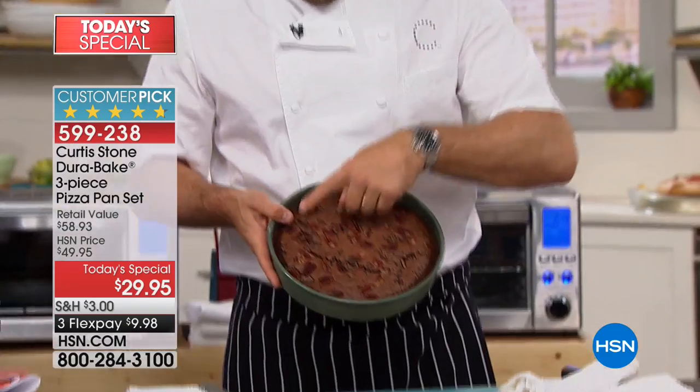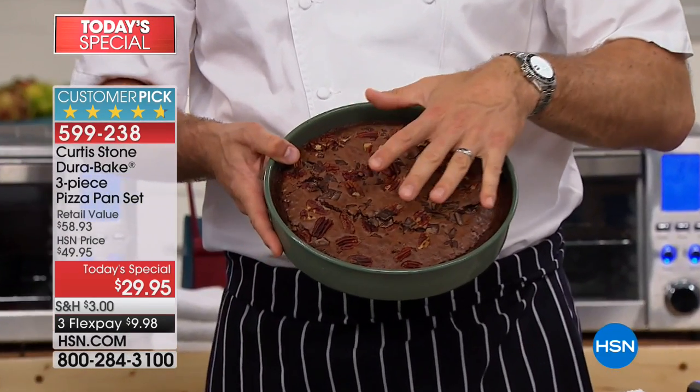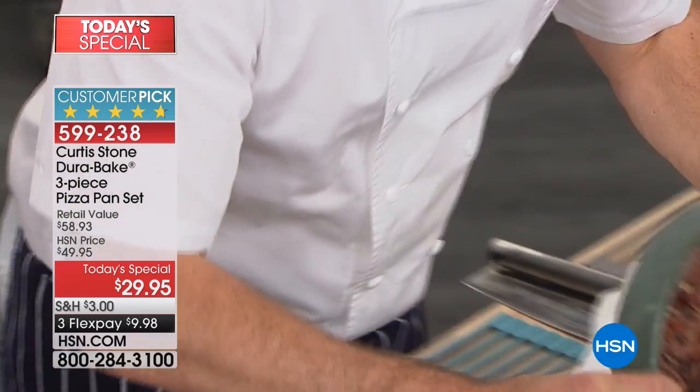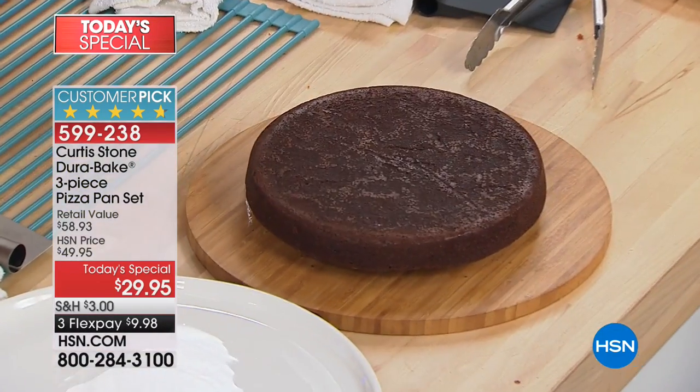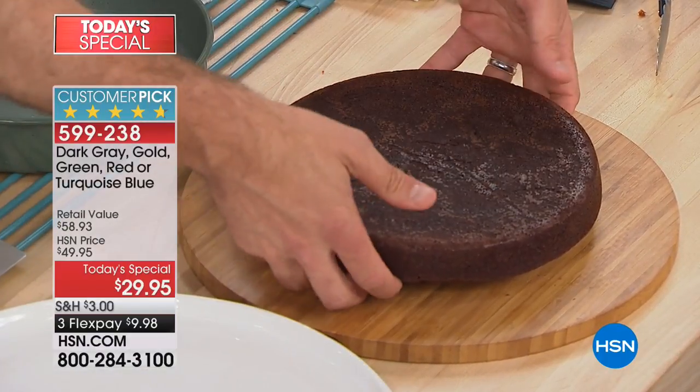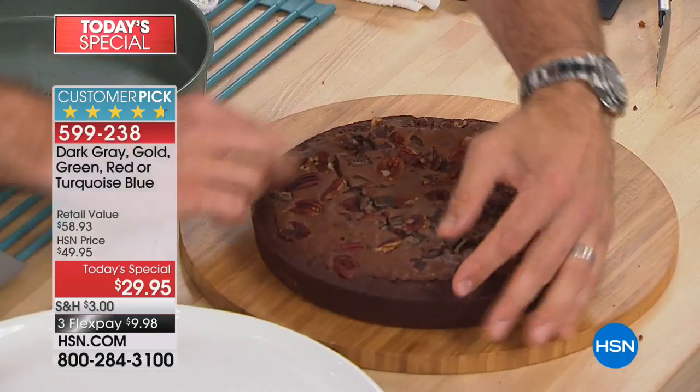So, again, I've gone back to baking. This is another one of Rochelle's incredible recipes that you'll find if you pick up the companion book. It is the brownie. Have a look at how simple it comes out. You just turn it over, and look at that caramelization that you're getting. That's what's so cool about it. You're then, of course, just going to flip that back over.